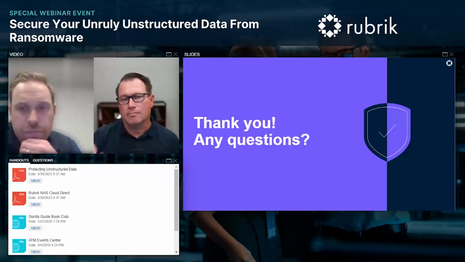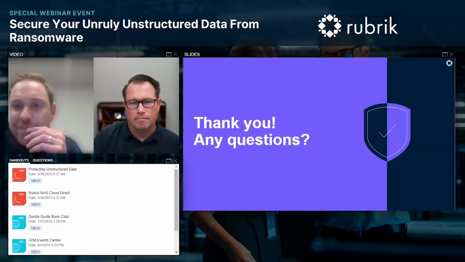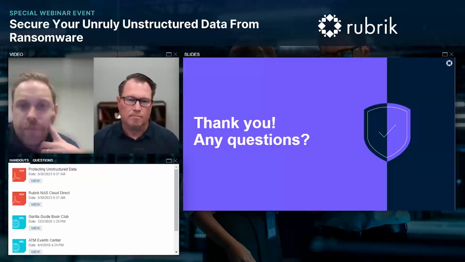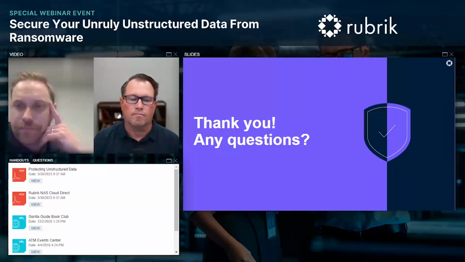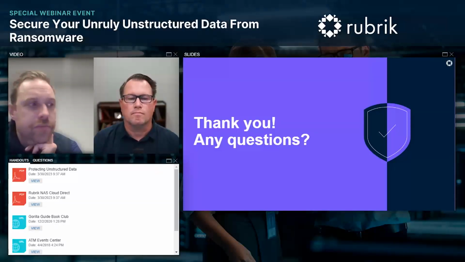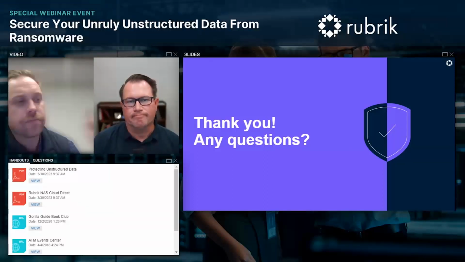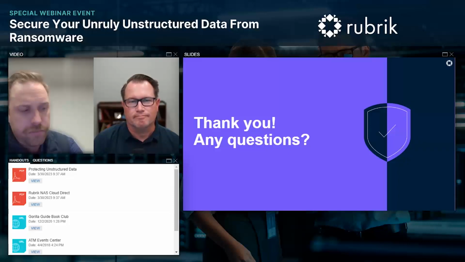One of the things that Chris brought up was the Epic Honor Roll. They're acknowledging this as well on the healthcare side: you need a tool that can protect the data agnostic of the array vendor technology, bringing that data out and being able to put it back into something, quote unquote, compatible. In the case of NAS, we're talking protocol compatible. If I protect an SMB share, I need to be able to recover that SMB share to another SMB provider's platform. That could be on-prem, that could be in the cloud. But to lock yourself into one vendor's ecosystem of tools that is also the primary storage vendor's ecosystem can come fraught with challenges.